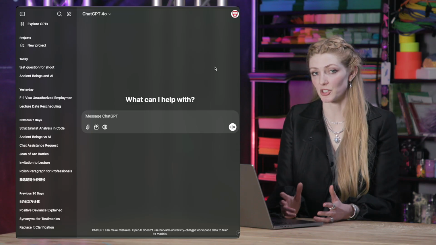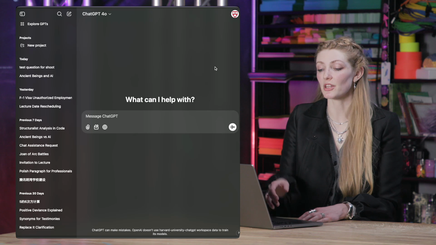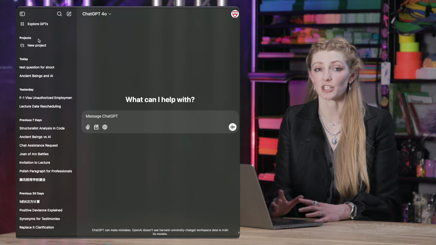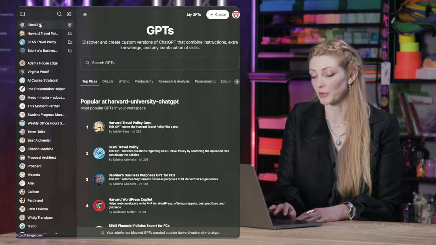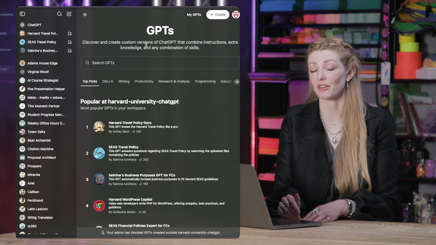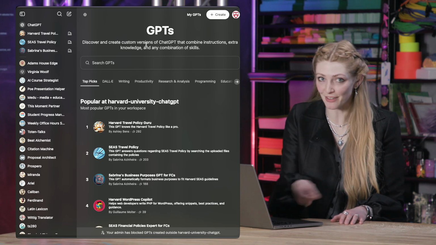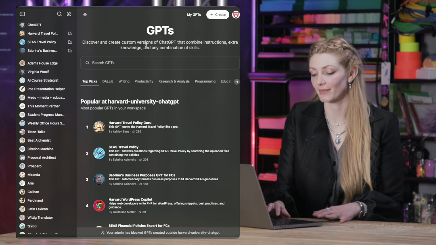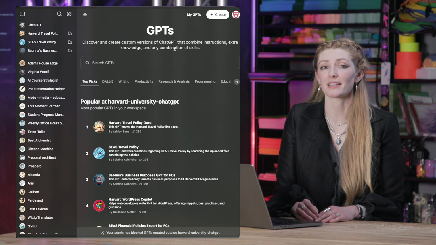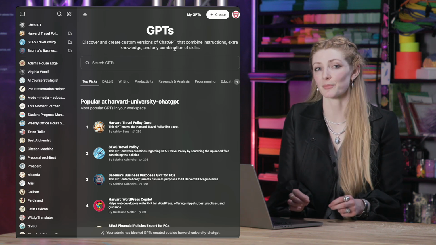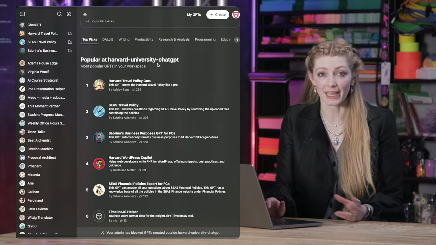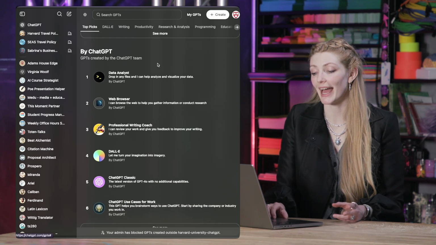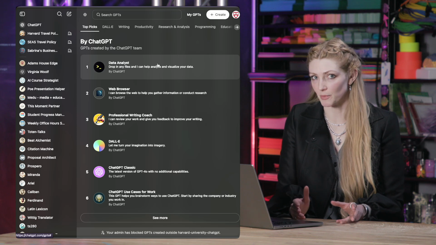and it'll give you a better idea of their various use cases. Now, if you've never interacted with GPTs before, when you go to the left-hand sidebar, the way you can find new GPTs is by clicking this button here. If you click through, you'll find yourself within the Harvard Workspace-specific GPT area. Now, keep in mind that the Harvard Workspace has very intense data protection. As a result, you'll only be able to access GPTs made by those within the Harvard Workspace, as well as GPTs made by the ChatGPT team.